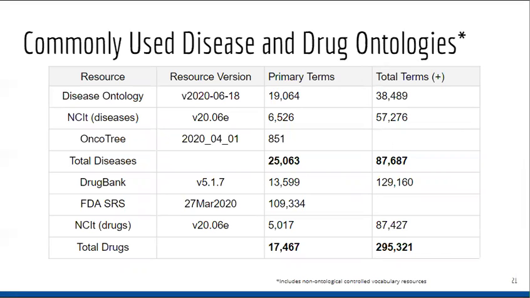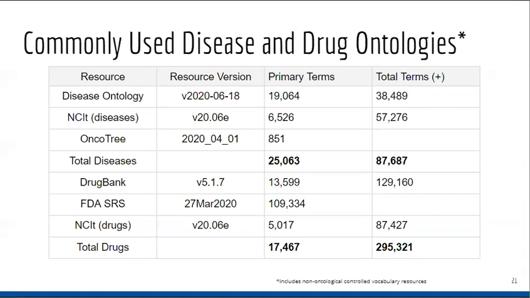We chose accessible ontologies that are commonly used amongst the various cancer knowledge bases for the tasks here. In practice, first we would load the disease and drug ontology terms, and then attempt to look up the disease and drug terms for each clinical trial when we load the trials. You can see just from the numbers that there are many more disease terms in the clinical trials than there are in the ontologies, whereas the number for the drug terms are more similar.